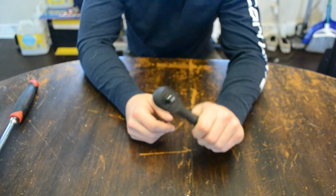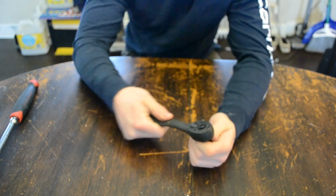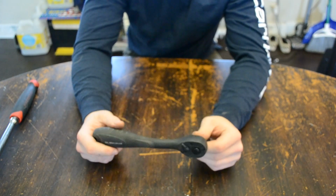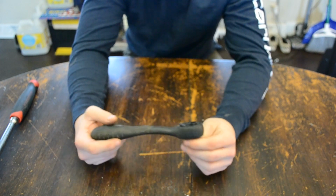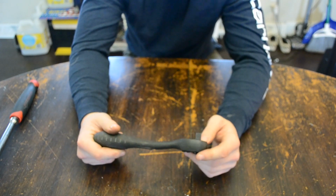But yeah, it feels good in the hand. It has this little thumb thing. You put your thumb in your ratchet. I probably use this ratchet the least out of all of them because I normally do batteries with the electric ratchet now. It's just faster. But before I had the electric ratchet, I used this one.